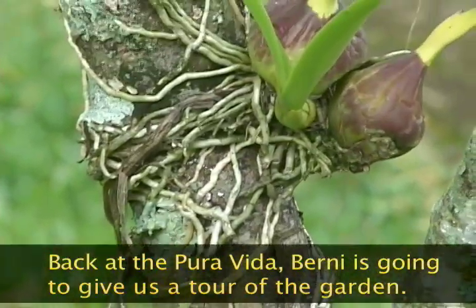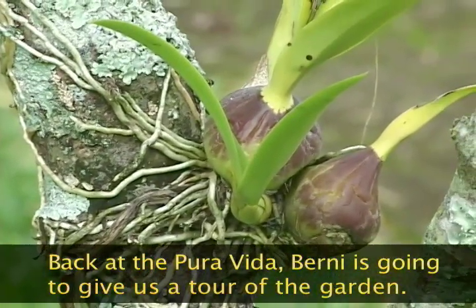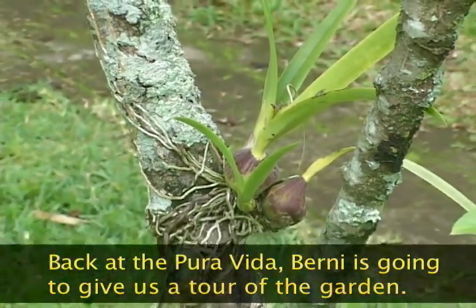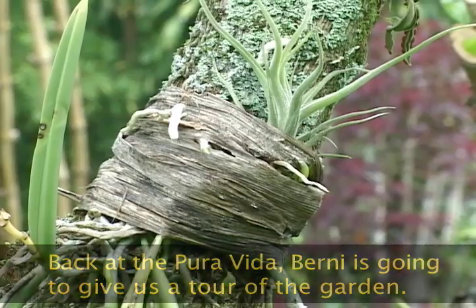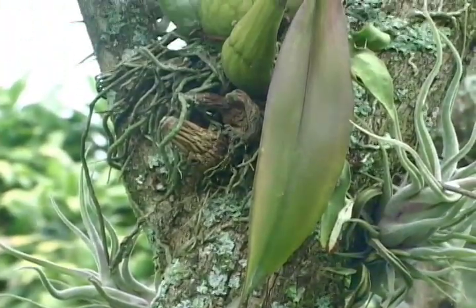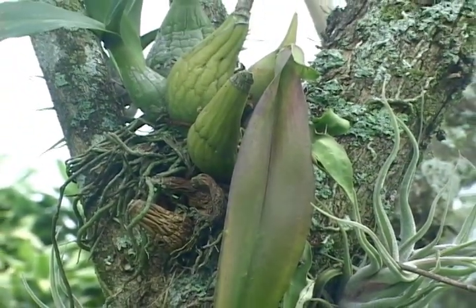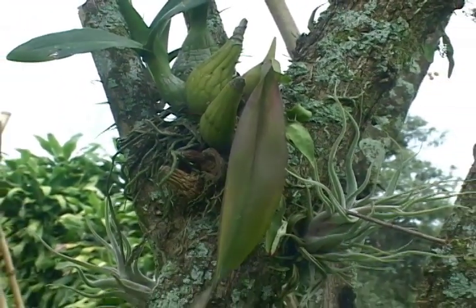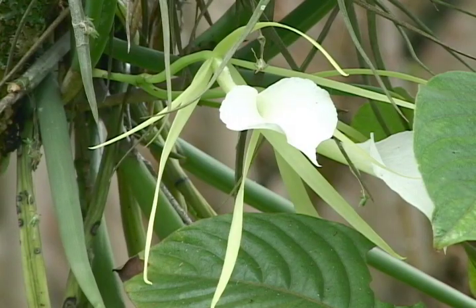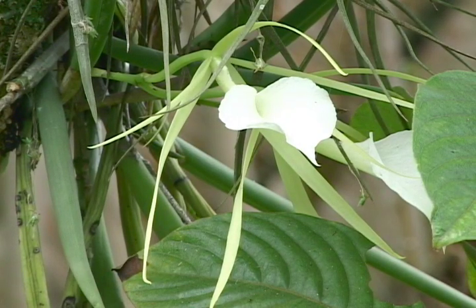In this particular orchid, these are the roots. This orchid's been on here for a couple of years and it's pretty happy on this particular tree. There's essentially chemistry going on on this kind of tree — the fungus and creatures growing on this tree are creating a natural environment for orchids. Over here we have a lemon tree and a grapefruit tree, which are excellent mediums for orchids and the orchid chemistry that goes on between the roots and the bark of the tree.